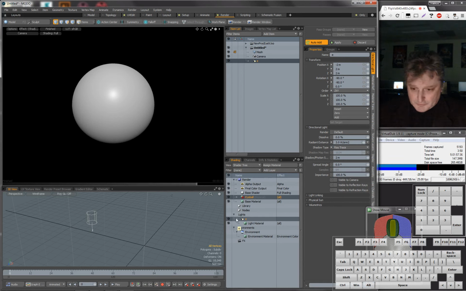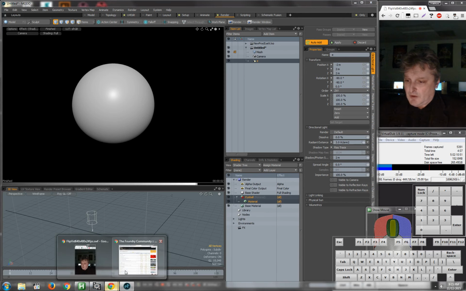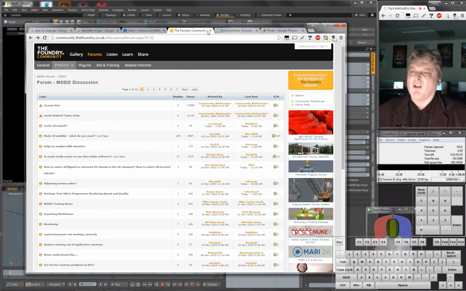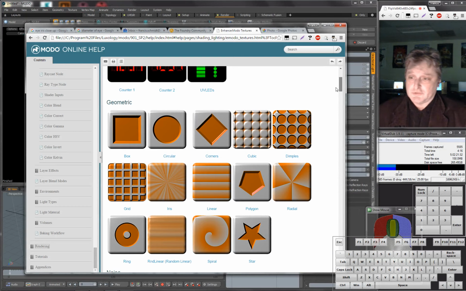Now, let's close this up here, like that, and like that, and we'll go into the eyeball shader itself. There's a list of all of our textures floating around here. We have a lot of different textures, but the enhanced Modo textures are the best place to start.